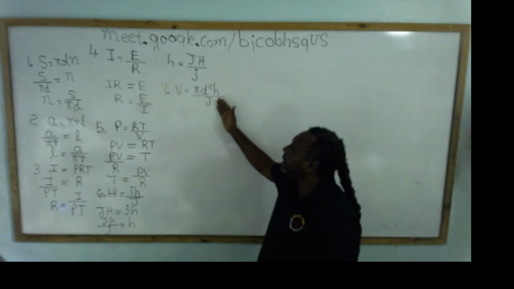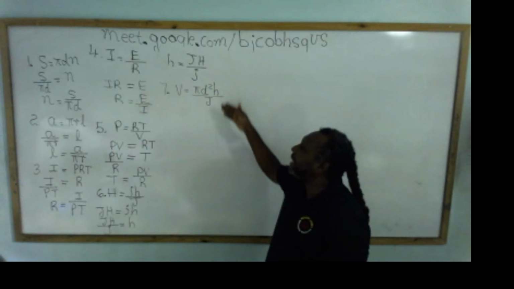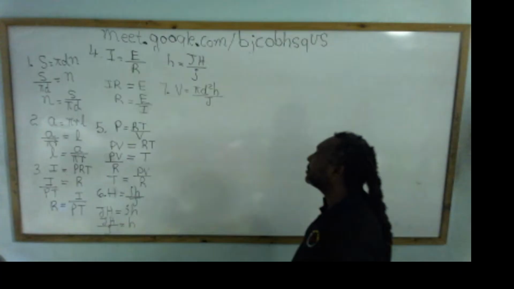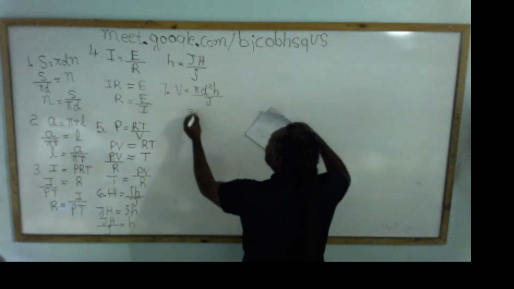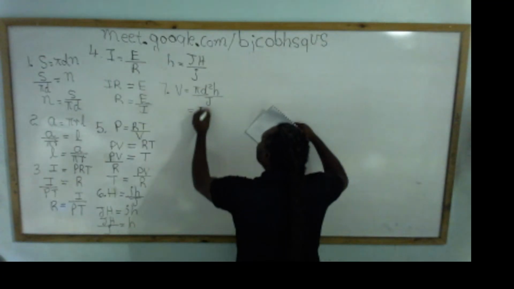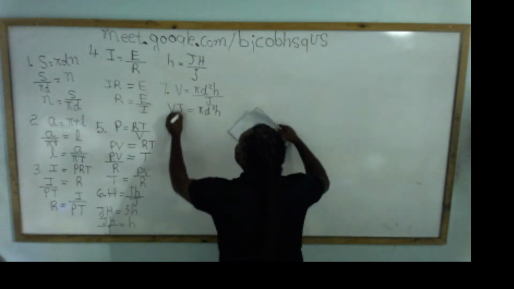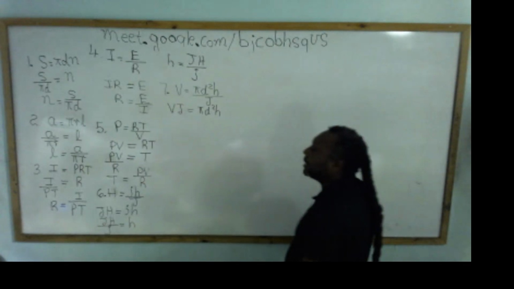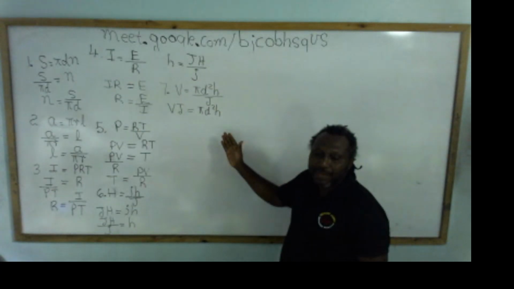The one that is least related to the proposed subject is j right here, j that we are dividing by. We will eliminate j that we are dividing by multiplying by j. And we'll do that on the other side also. When we multiply the right hand side by j, j will be eliminated. And on the other side, we also multiply by j, we have vj. All that we need to do is eliminate pi d squared. It might look a little bit cumbersome, but there's nothing much to it.